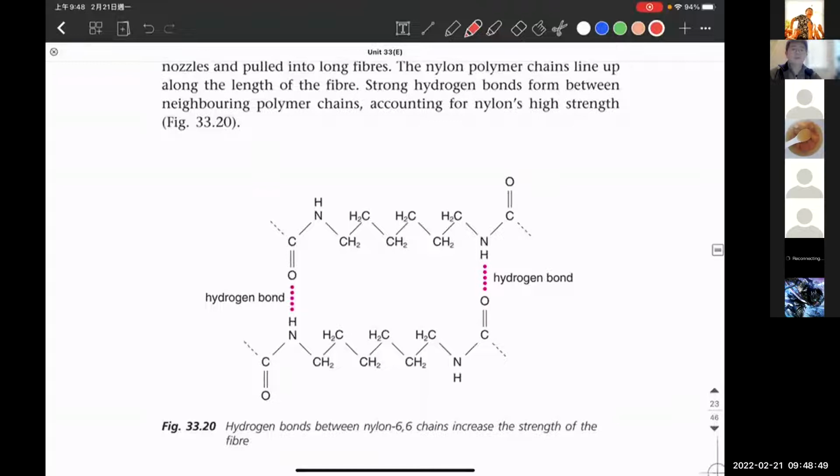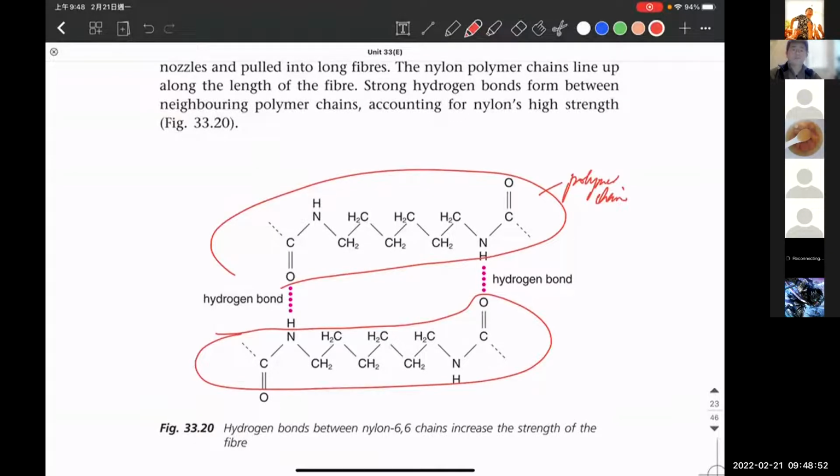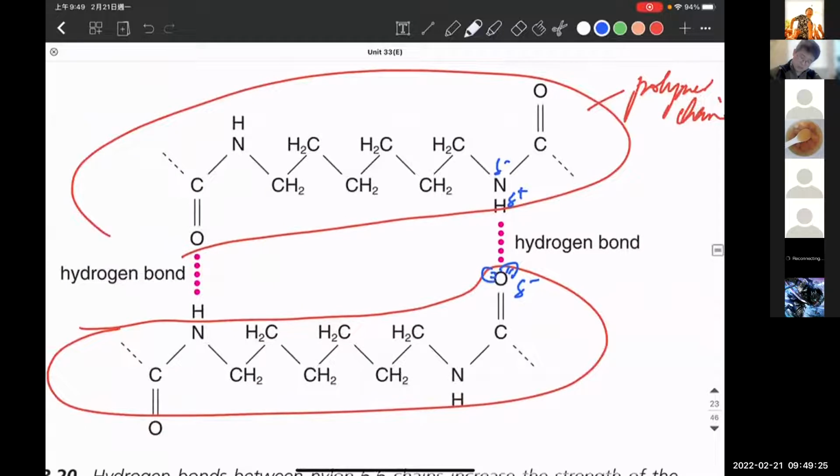Besides van der Waals forces, here comes the hydrogen bond. Why is the hydrogen bond found here? This hydrogen is delta plus, which connects to the highly electronegative atom, nitrogen. That hydrogen will be connected to another oxygen from the amide linkage by a hydrogen bond. That one is delta minus. So you may find, similarly, this delta plus and delta minus here, right? So that is how we form the hydrogen bond.